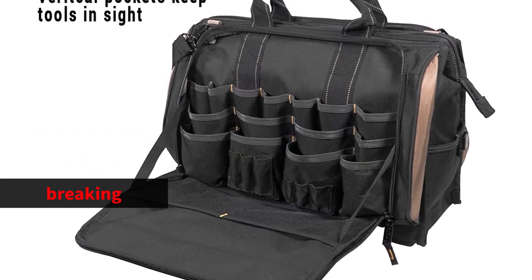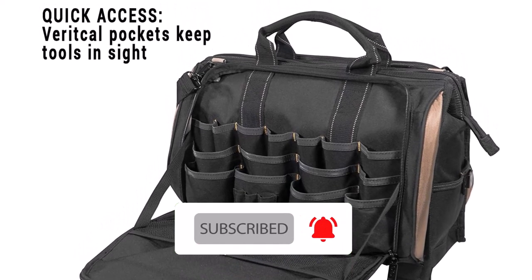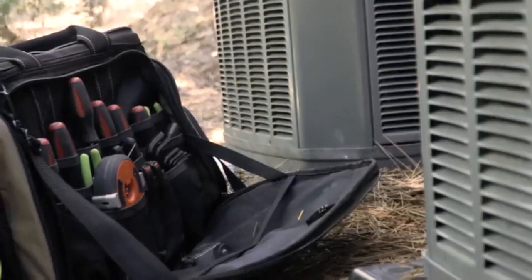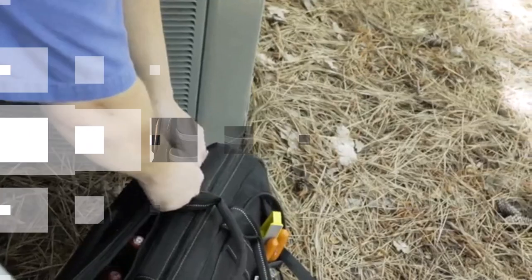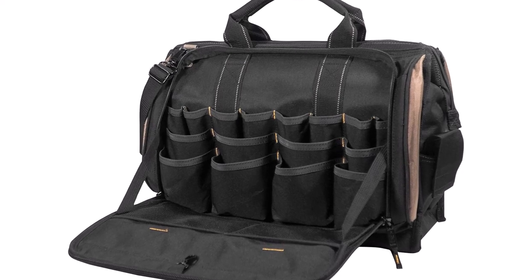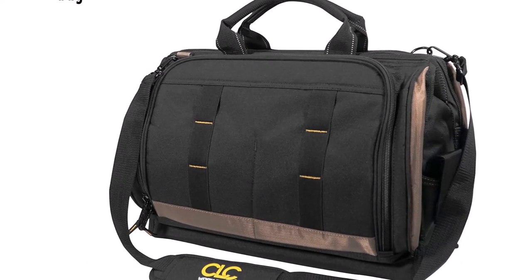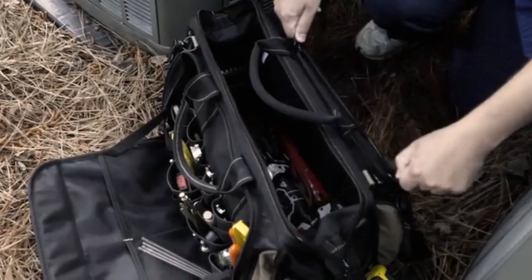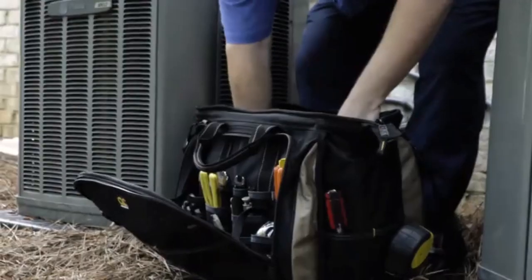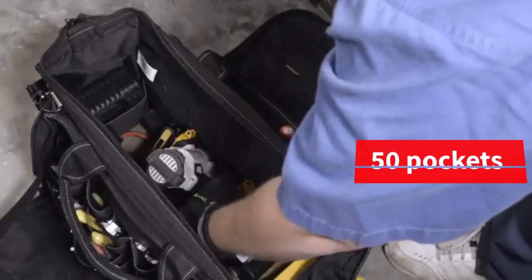It's a great option for professionals who need to carry a fair amount of tools from one job site to another, as well as for DIYers or folks who enjoy taking on projects and repairs around the house. Many tool backpacks lack the area for power tools, which can be cumbersome or bulky, but a roomy interior compartment offers space for bits, handheld screwdrivers, and other small tools that can get lost in the depths of a huge backpack. The larger side sections expand to reveal 50 pockets in all.